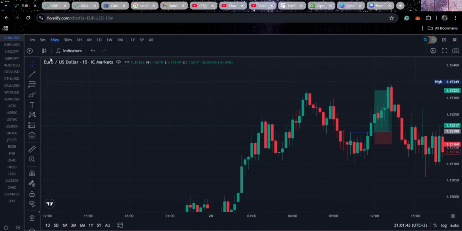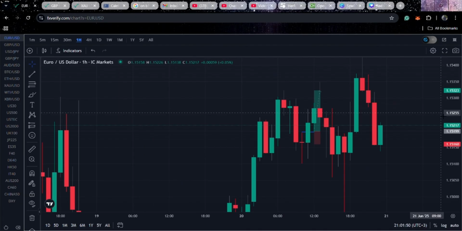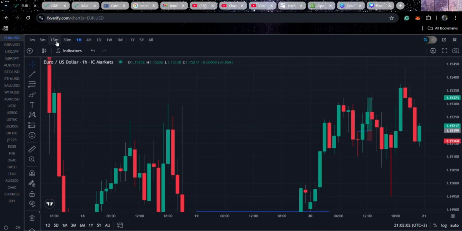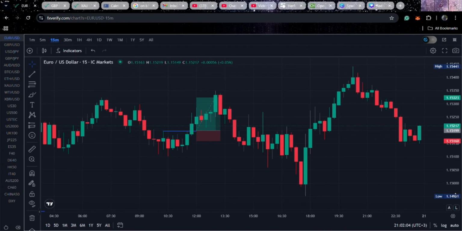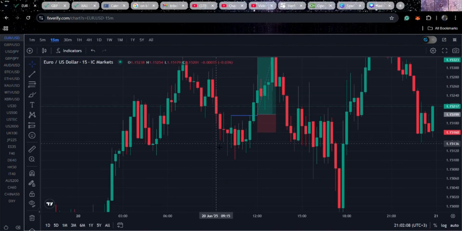buy trade. As you can see, first on the 1 hour time frame, you will notice that there is a very big order block here after the market tried to retrace for a bit. Before taking out this high, there was a nice little order block there. So that was where I based my trade and took the buy trade from there.